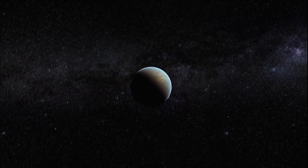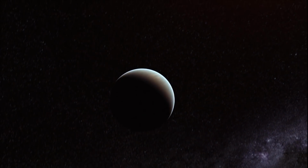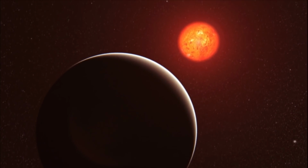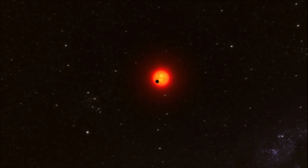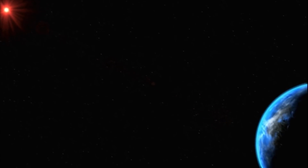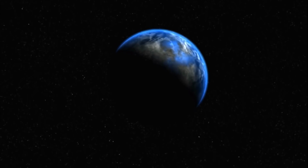Another example is Gliese 1214b, a world that circles a small red star only 40 light-years from our solar system. This planet is similar in size to Kepler 22b, but much closer to its star. This makes it easier to measure the planet's mass because of the gravitational pull it exerts on the star as it orbits. From observations of the star, astronomers can tell that the planet is not nearly massive enough to be made entirely of rock. Therefore, it is either a small, rocky world with a vast atmosphere or a true water world. If this is confirmed, then the notion of a planet made almost entirely of water will no longer be science fiction. It will instead be one of our nearest neighbors.